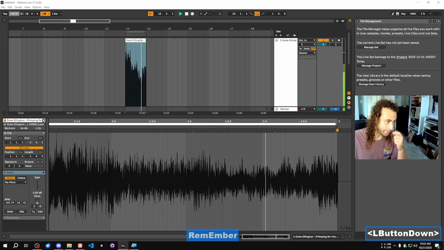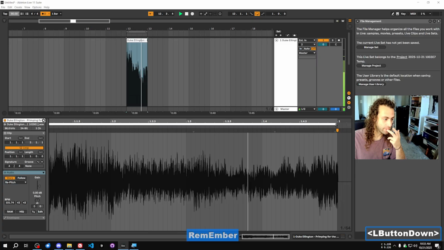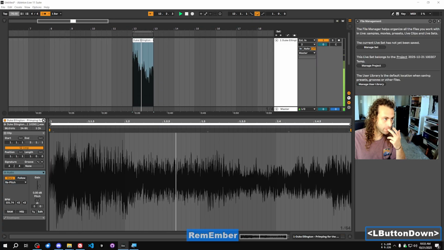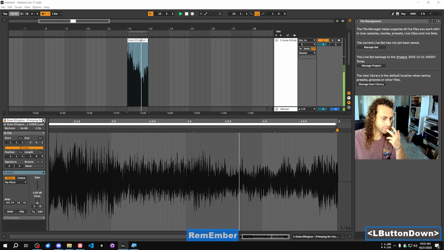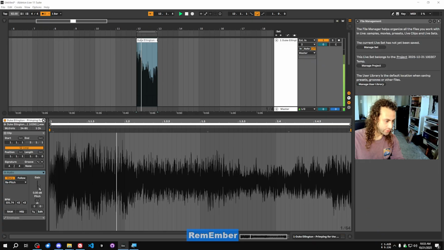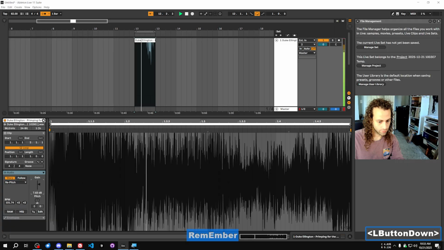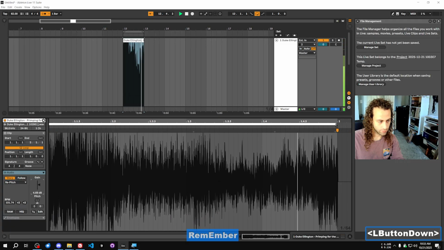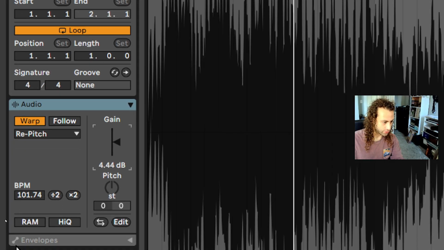And then pitch it down. And this is me just changing the tempo, the project tempo up here in the left. So you can do some really moody stuff. And then these two buttons are also worth noting.